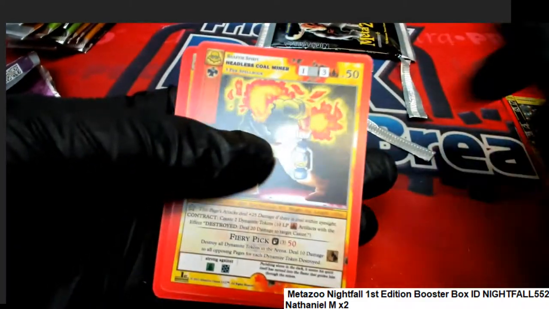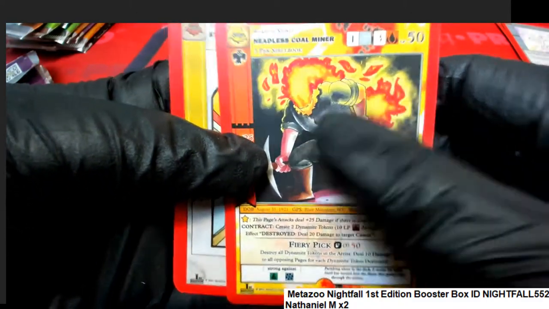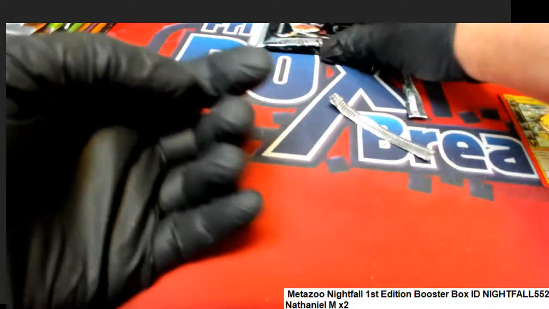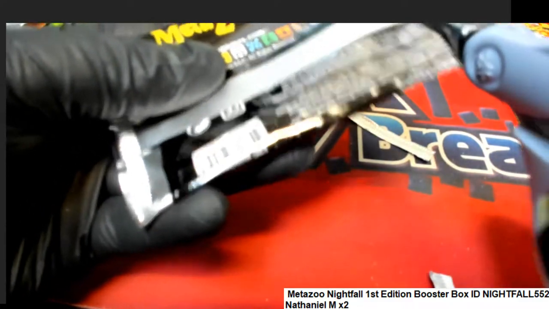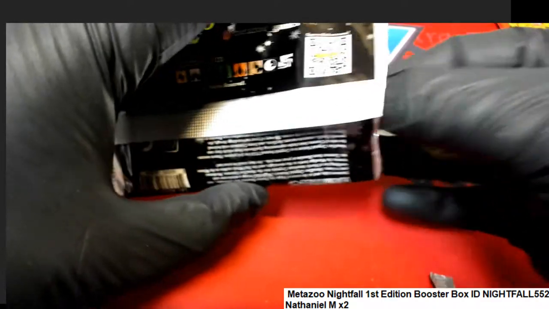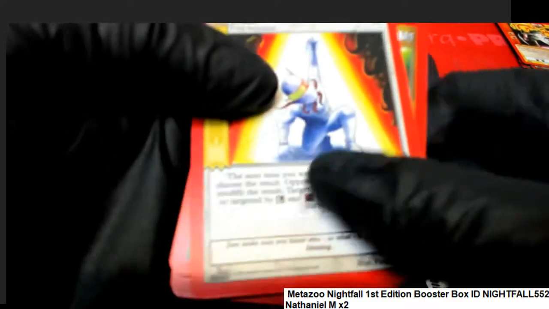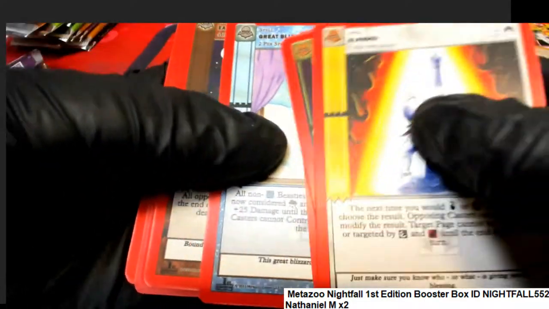Popping out of here, got a headless coal miner. But it is a full holo that we go for. Those are the most desirable ones. So that's great. You got a full holo, Nathan. Right on, Jose. Glad you stopped by, man. It's going to be a fun time around here all through the night.